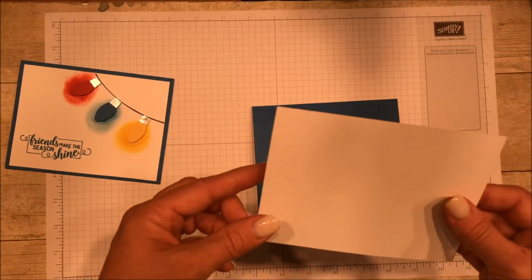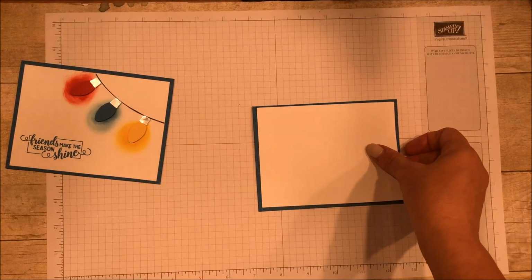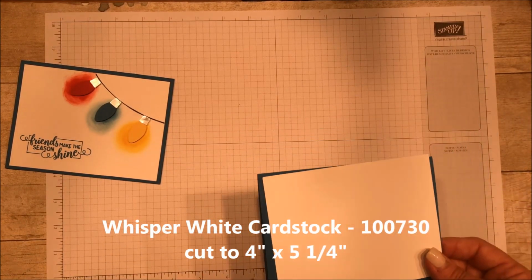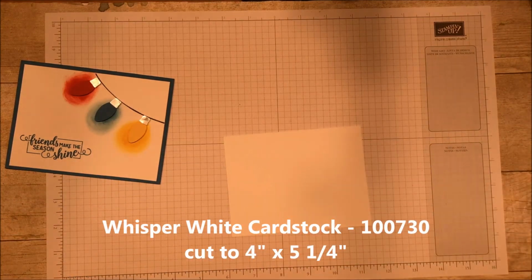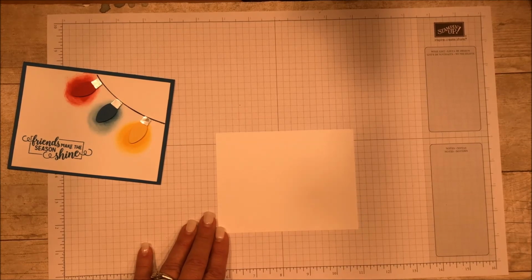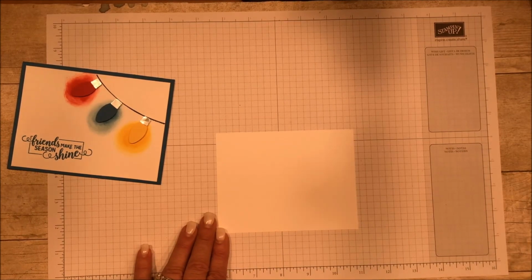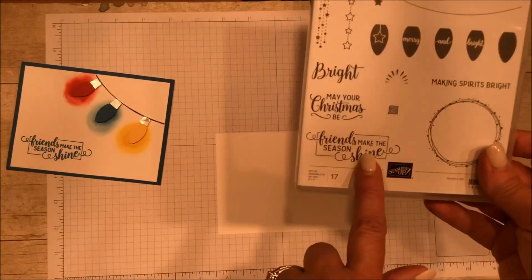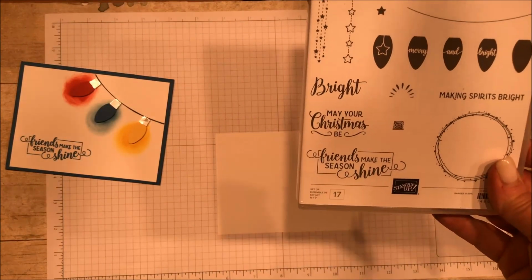We are using Pacific Point paper, and then we are going to be using also Whisper White, cut in a panel shape. These sizes will be listed on your page here. Ooh, look, covered with ink already. Haven't even started. All right, let's do some stamping. So the first thing we're going to do is stamp the sentiment. This is the one that I chose, Friends Make the Season Shine.